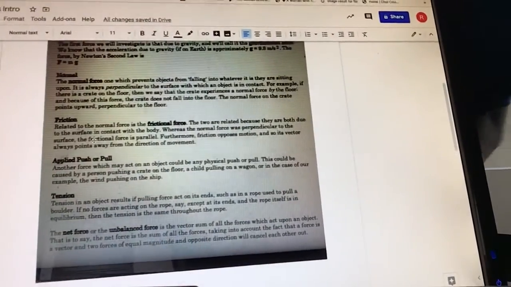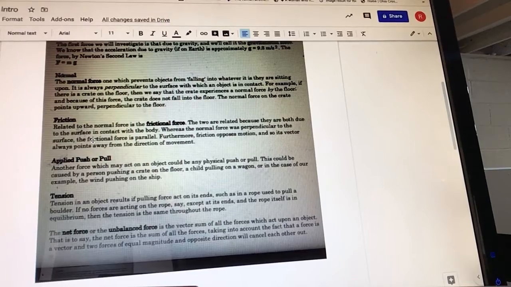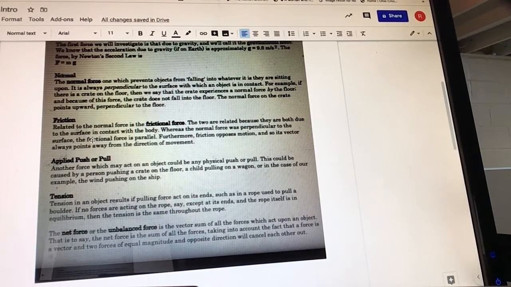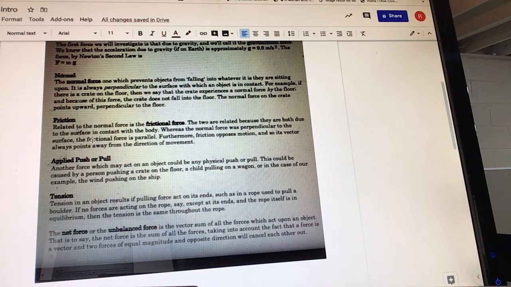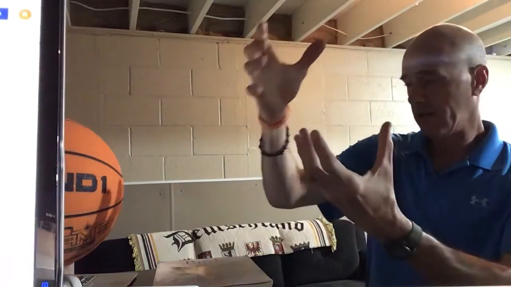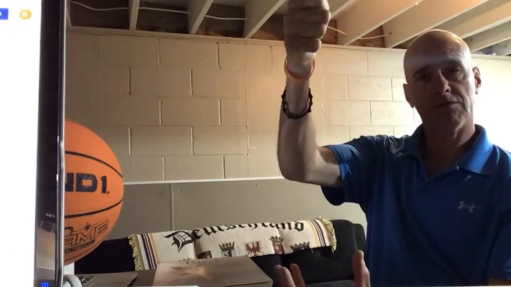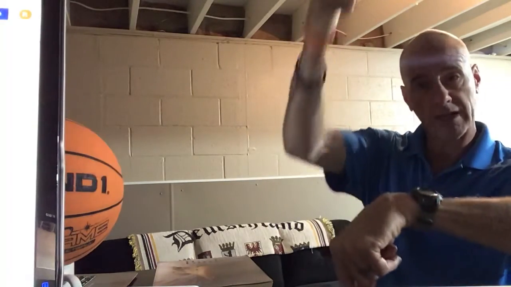Back to the magic screen. The last one is tensional force. Make sure you can see that. Tensional force on an object results from a pulling force, such as a rope or a chain. An elevator cable is a good one. Okay, an elevator cable pulling up. So tensional force typically is pulling up on something. If it's an elevator that's dropping, the cable is pulling up on it. Gravity is pulling it down, and the tensional force is pulling it up.